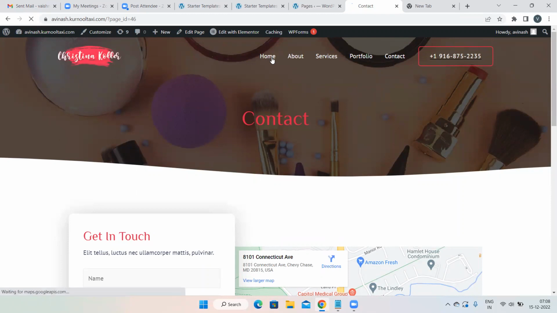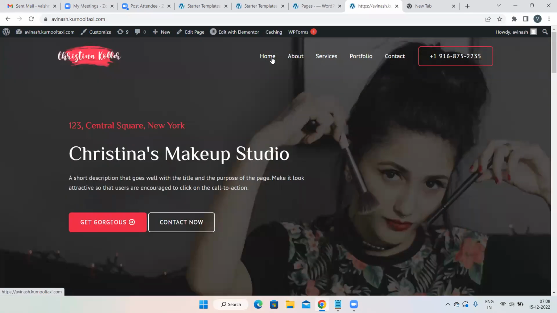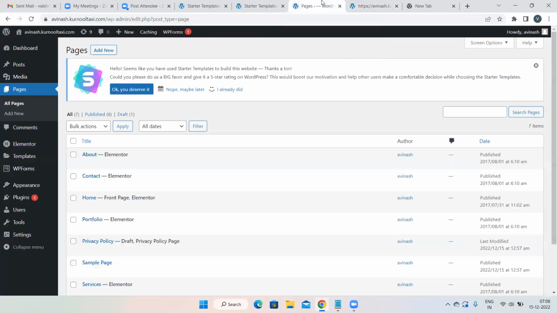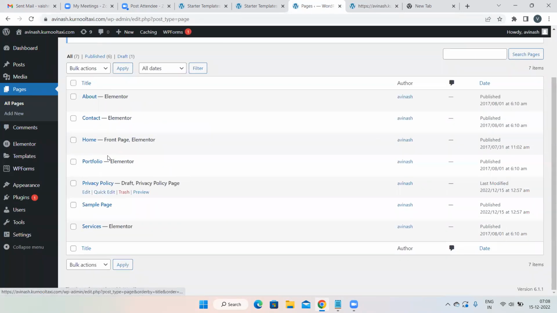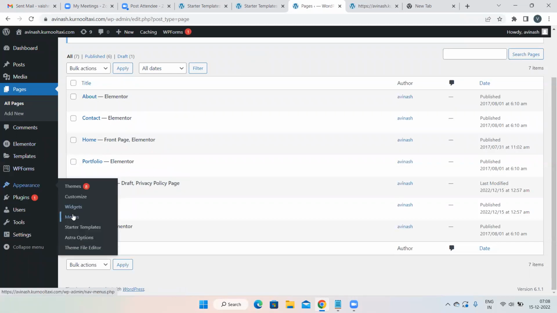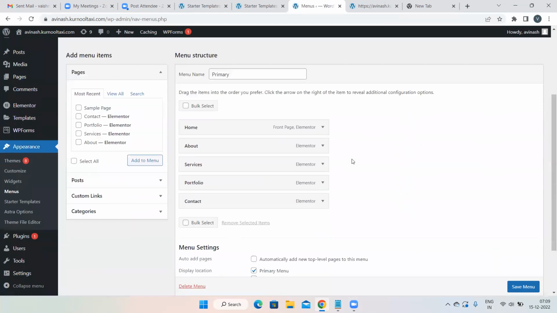These pages are created from scratch by default, right? We have not created these pages. Everything was inbuilt, and you can see all the pages over here, inbuilt pages. We have not added them, but they are added directly. Then if you go to the menu also, all these pages will be arranged in a particular order. We have not arranged them in a particular order. By default, they will give a menu name called primary, like how we have given first, ABC, XYZ. They will give it as primary. And then all the pages, everything is arranged properly.